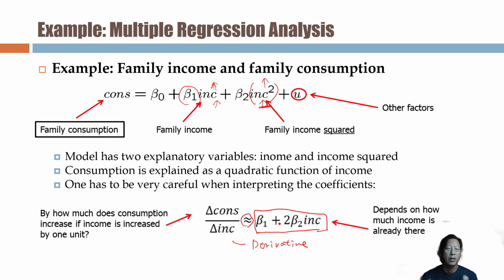Mathematically, if you handle income and income squared separately, the meaning of beta 1 is still what happens if I hold everything, including income squared and all other factors, fixed, and increase only income by 1 unit: how much will my consumption change? That's a better one. However, practically it's impossible to increase only income without increasing income squared. So if you really want to know how much the consumption changes by an increase of 1 unit of income, you have to calculate it this way.